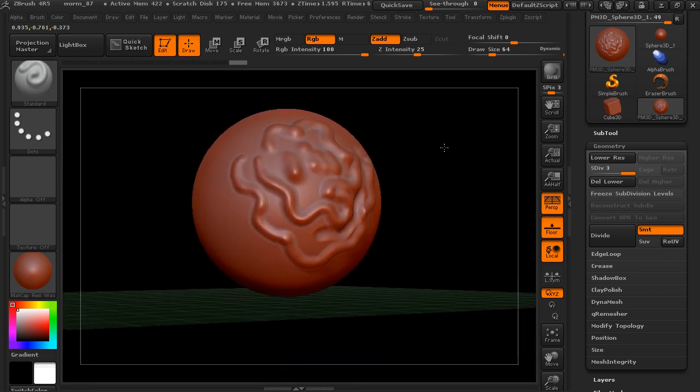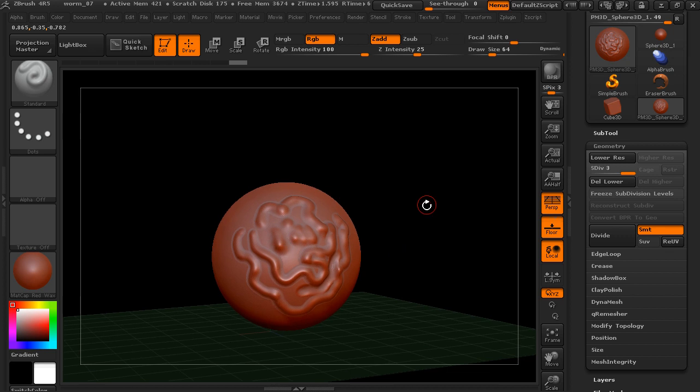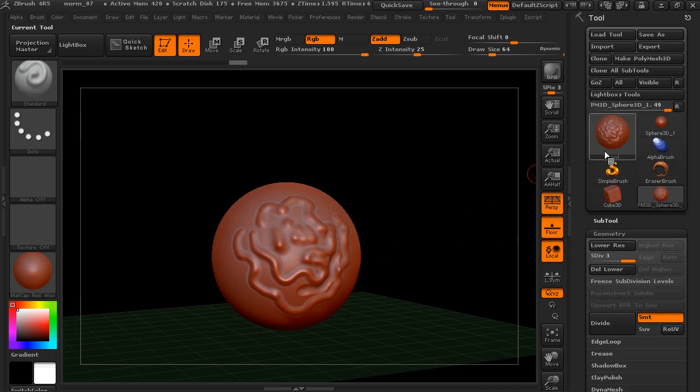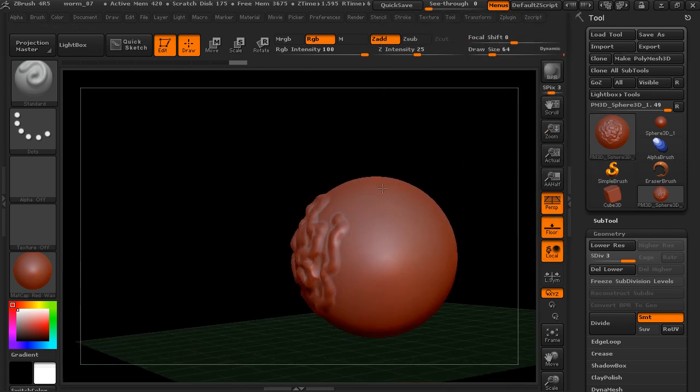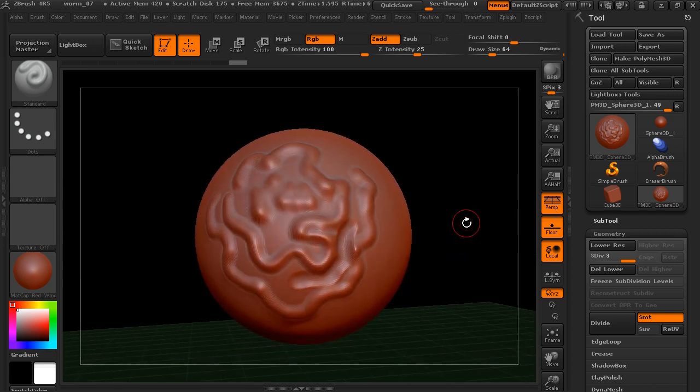Okay, so two things to really take away from this. You want to make sure you're in edit mode if you're dealing with a 3D model after you draw it onto the canvas. And if you're going to be sculpting, you want to make sure that you convert that primitive, if you're using a primitive shape from ZBrush, you want to make sure that you make that Polymesh 3D.